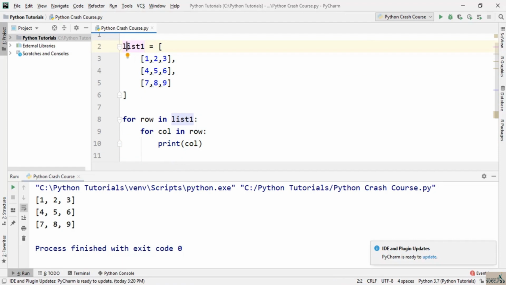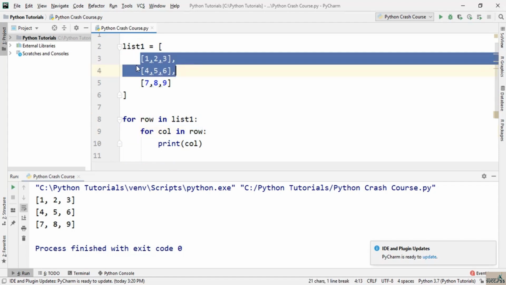Alright, so I hope it is making sense. Let me explain it one last time, because I know it might be very tough if you are completely new to computer programming. First of all, I'm going through each of these items and considering these items as rows. So I name this variable row, and I say go through each item in my list 1. And then since I need to go through each item in these rows as well, I will say for column in row, because rows are basically all of these items that are inside this list.